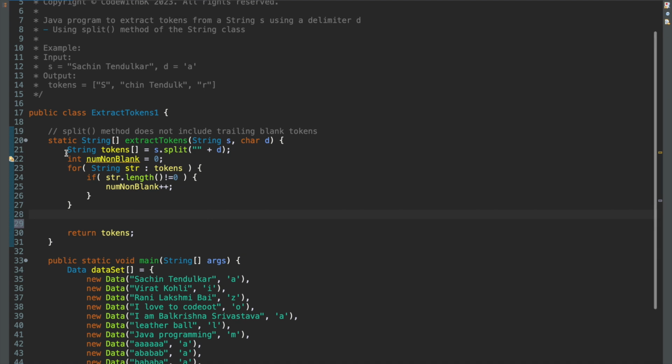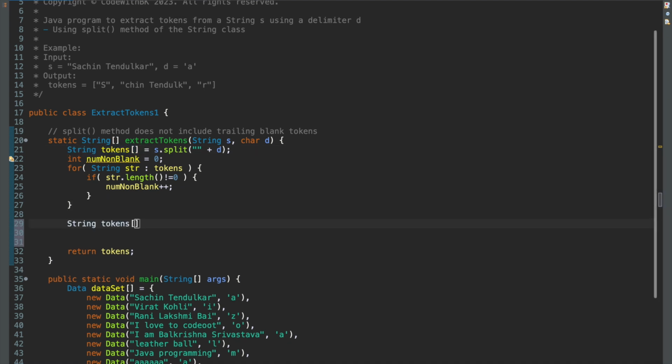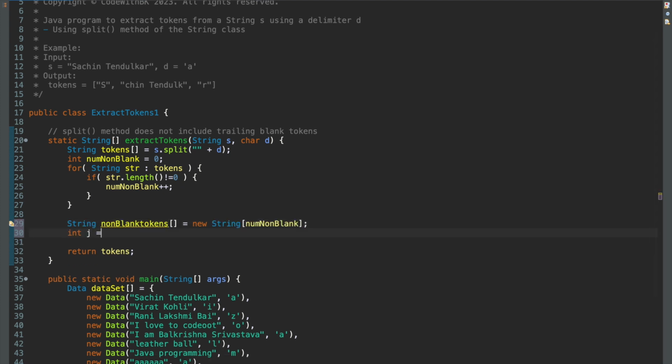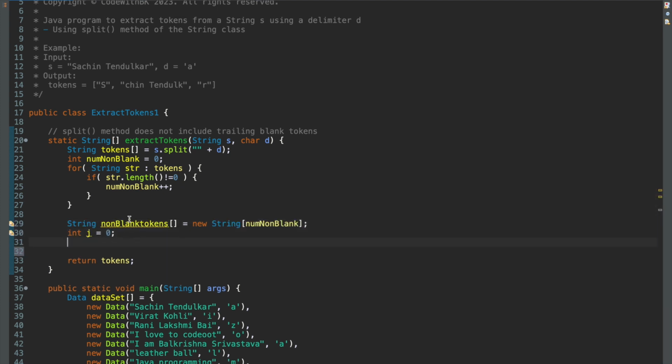So we create another array of this numNonBlank size in which we are going to store the non-blank tokens. So I'll say nonBlankTokens is equal to new String[numNonBlank]. I start with j equal to 0, which is the first index from which we start filling this array.